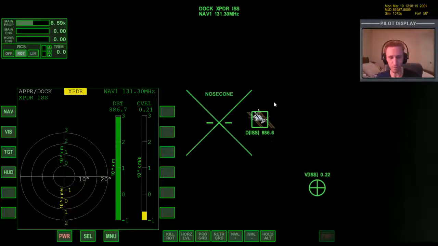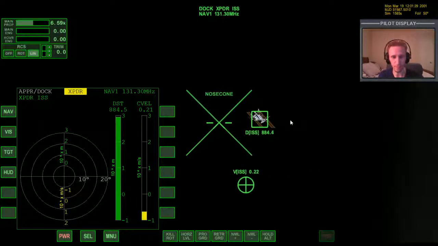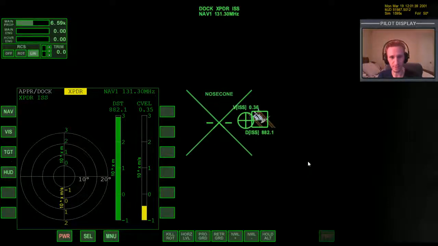The last thing that we do is we switch over to translation. And we want to move this positive velocity vector so that it's basically over top the ISS for now. That's good enough. We actually eventually want to put it at the docking corridor, but we'll cover that when we get into docking. So there it is, in just a couple clicks of 6 just to get a little bit of forward momentum.